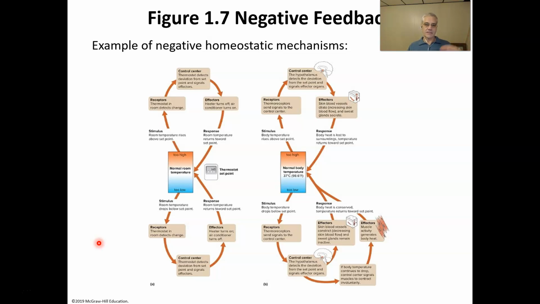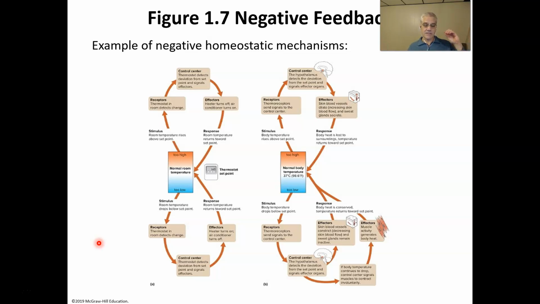Right? And then the temperature gets to 67, 66. Oh, 66, it says, no, that's too low. I got to do something. So it sends a signal to a control center. Where's the control center? Usually somewhere around the furnace. I mean, it could be in the box itself. The control center then decides, all right, I need to do something here. Send a signal off to my buddy, the furnace. Furnace turns on, heats the house.